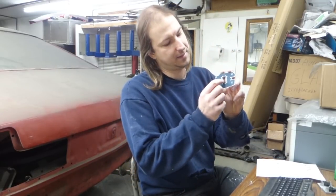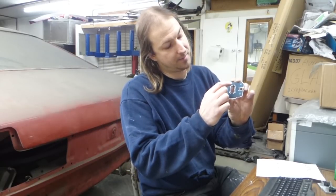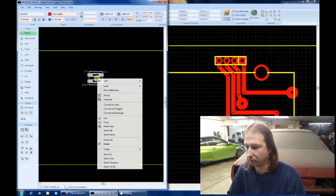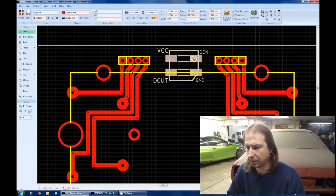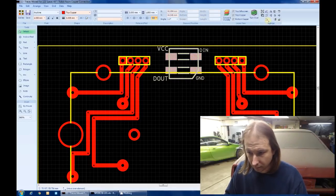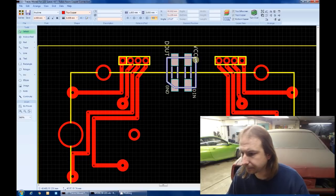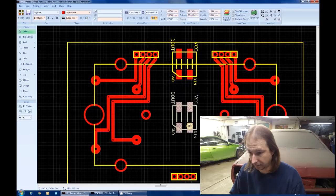I need to place an LED in the center for the warning light, and then probably one at the bottom, one at the top, one in the middle to backlight the gauge face. Okay, we're going to need one right about here. That orientation. Actually, we can move this down a little bit. Awesome. Another one in the center.